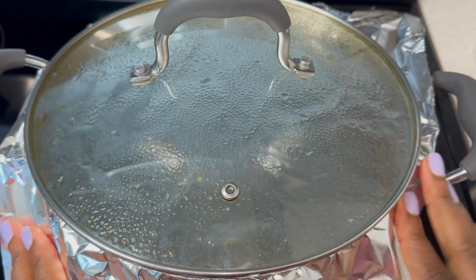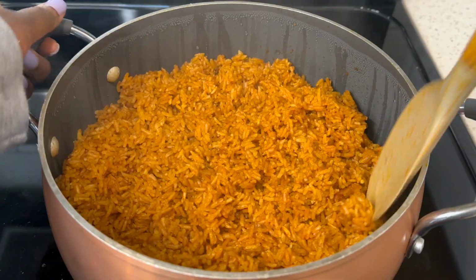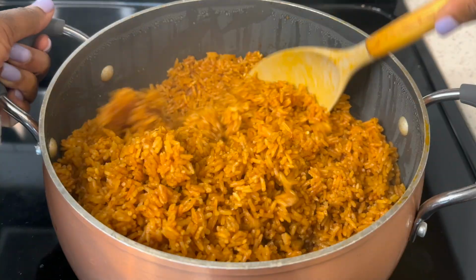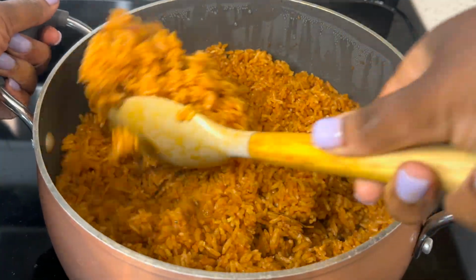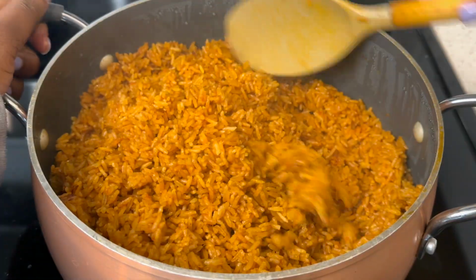This helps trap the steam so you don't need to add too much water. Let it cook gently on low heat until the rice is soft, fluffy, and just right. Just like this. And if your rice still isn't soft enough, just mix a little salt into hot water and gently drizzle it over the top, then cover it back up and let it cook for a few more minutes.